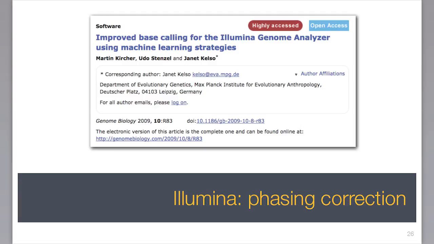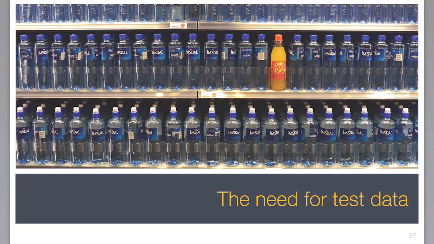Unless you do something very, very specific, like you study DNA from ancient mummies or Neanderthals, then it makes sense to generate your own error profiles, because there's a different level of errors introduced when the DNA is 10,000 years old than what the machines normally see. But by and large, this is something where a fair amount of machine learning algorithms just become transparent to the end user, I'd say. But that gets me to the point that it doesn't matter what you do, you need proper test data and training data to find the outliers. And that's something that we in biology in general really, really struggle with.